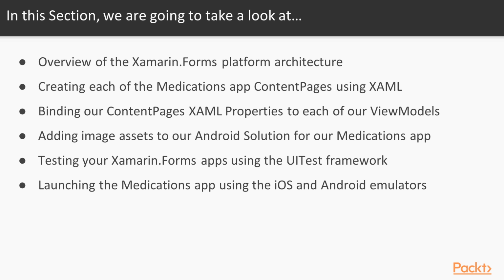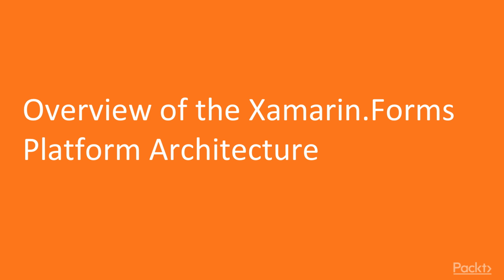within our view models. We will then move on and learn how to download and add images to both our iOS and Android solutions for our medications app, and then deploy and launch our medications app using the iOS and Android emulators. Finally, we will learn how to test our medications app by writing test case scenarios using the UI test framework and the Xamarin Test Cloud Agent. So let's get started. Overview of the Xamarin.Forms Platform Architecture.